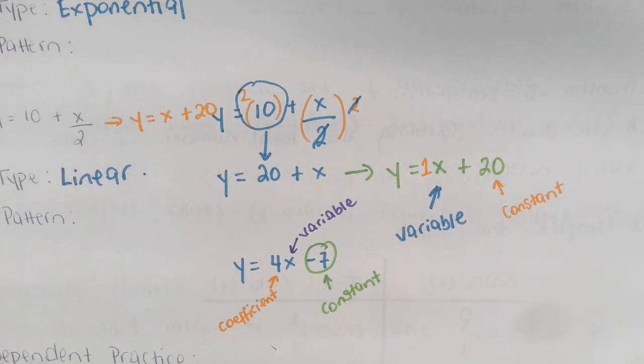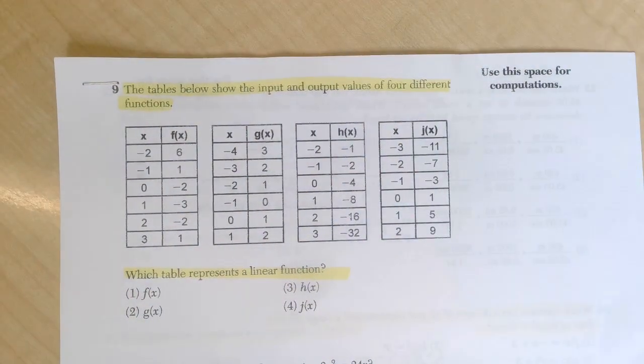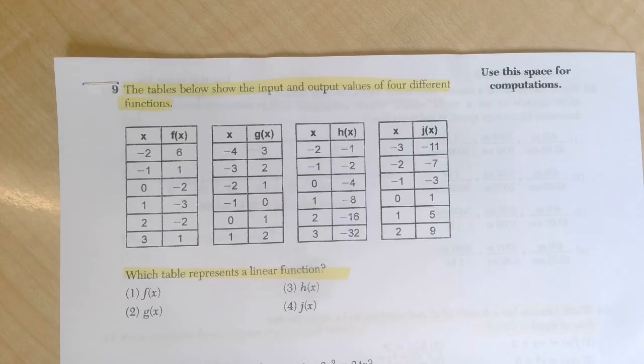The other parts of this worksheet is just the independent practice where you would practice them on your own. But we are going to move on. So the Regents questions that I want us to try for this aspect of the lesson. So for this part, we're going to do the Regents questions. We're going to do 3 Regents questions, and then that will be that.